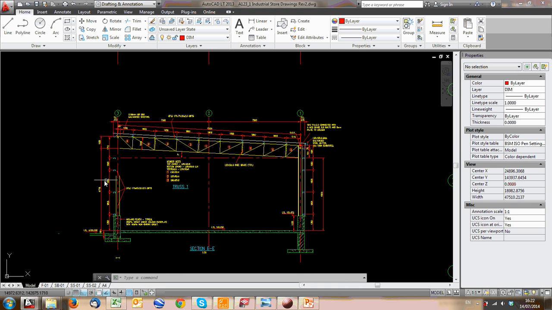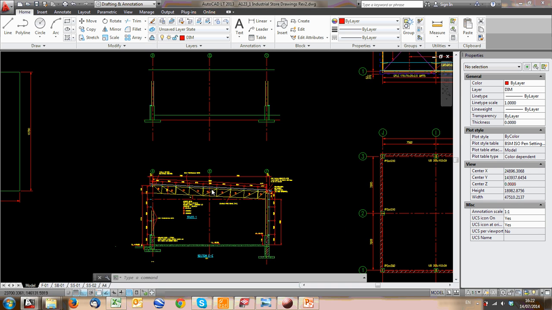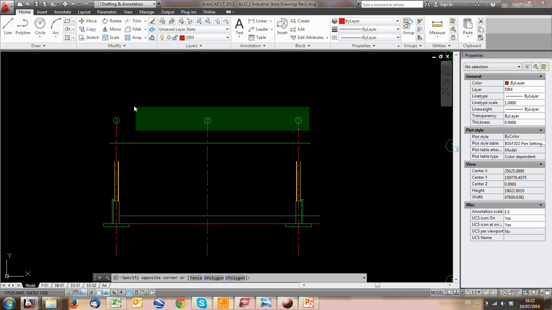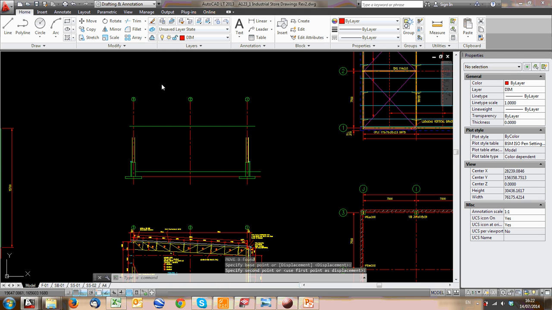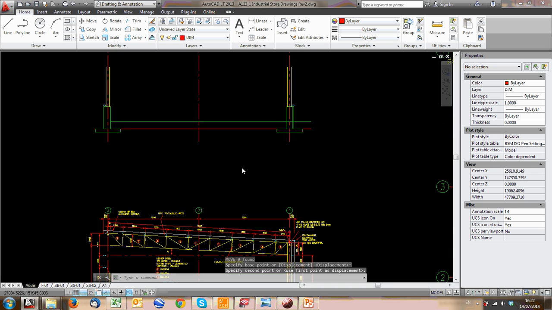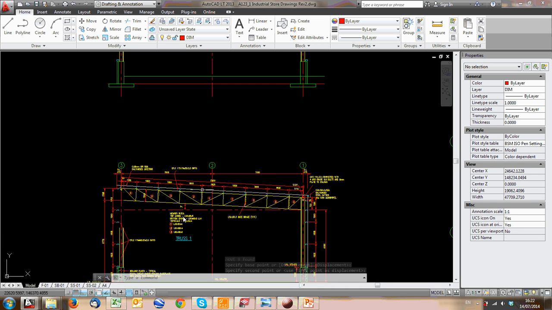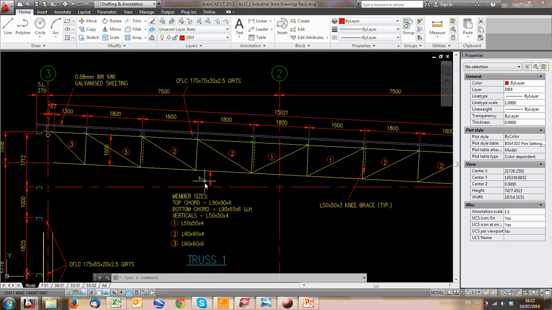So I'm using it as a portal. I'm connecting it to the frame to carry the forces. But you could probably make it a bit thinner in this case. I'll just move those up to give space. So it's 1 meter. And also the architect wants the roof slope to be at 3 degrees.